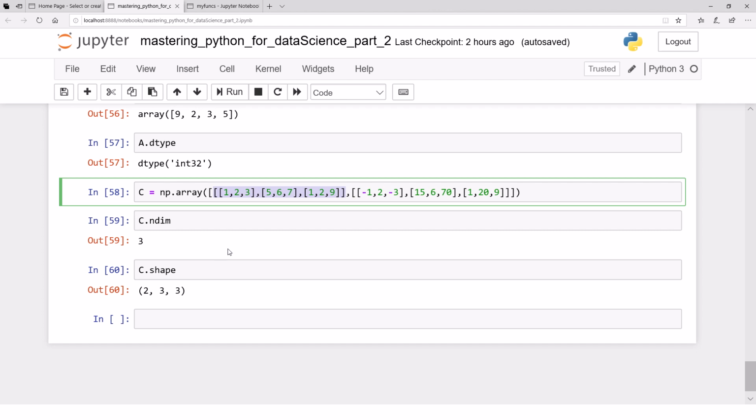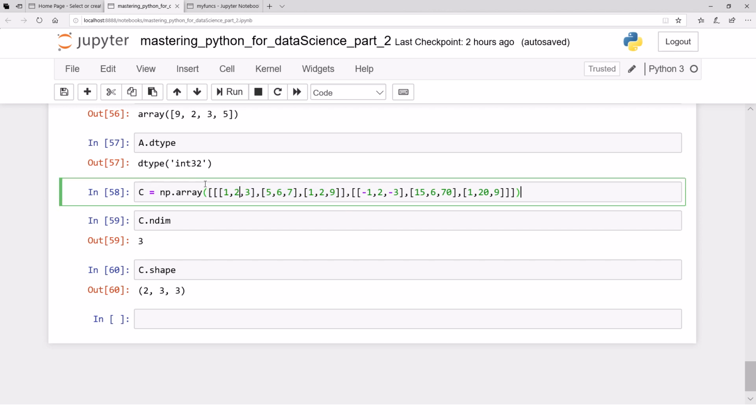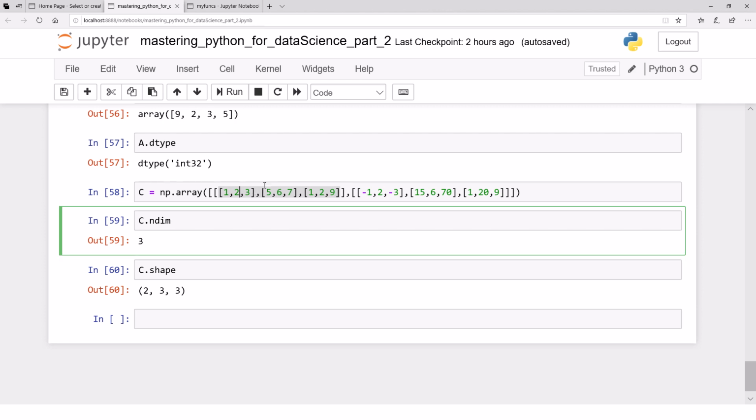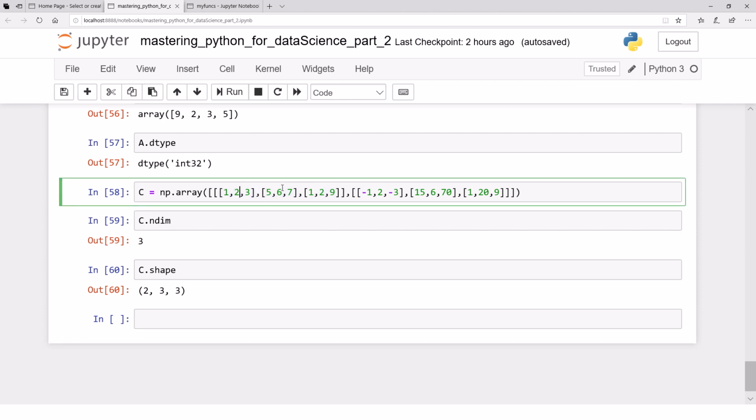Now if we go inside each structure, in this one structure, for example, you have three lists. So that is this number 3. Now if we go to any one of these three lists, then you have 3 numbers. So that is this 3.